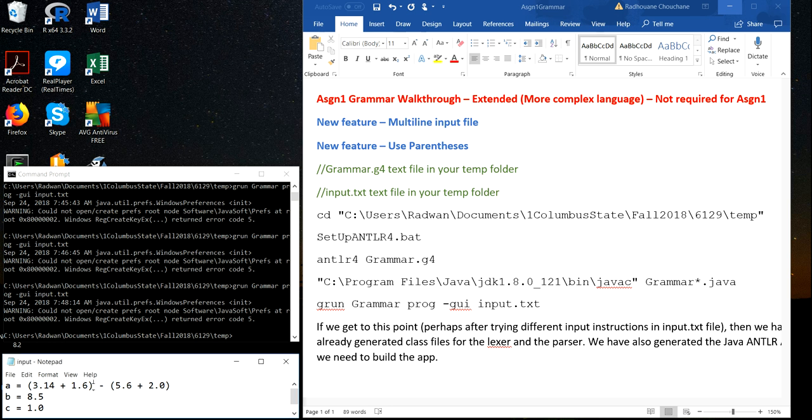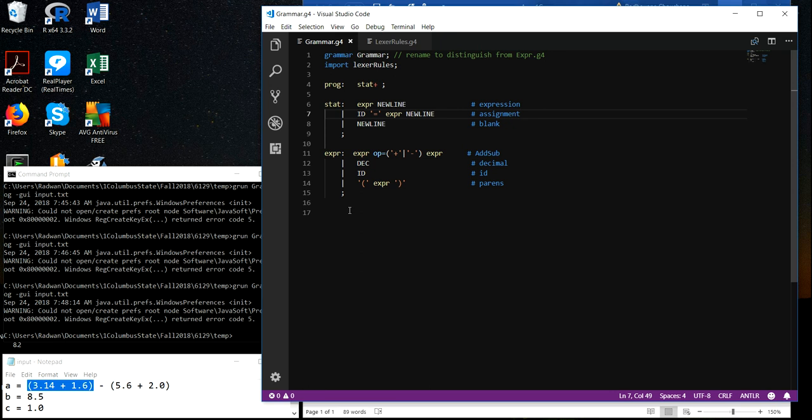Parentheses are also helpful when you need to specify the order in which operations have to be executed, like executing what's in between parentheses, and then subtracting the values. I already went ahead and made the grammar, which is a slight modification of the grammar you were looking at in chapter 4 of your book.